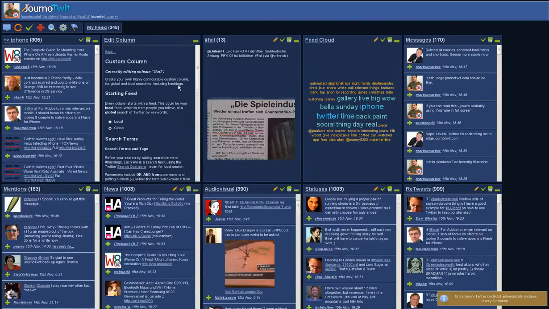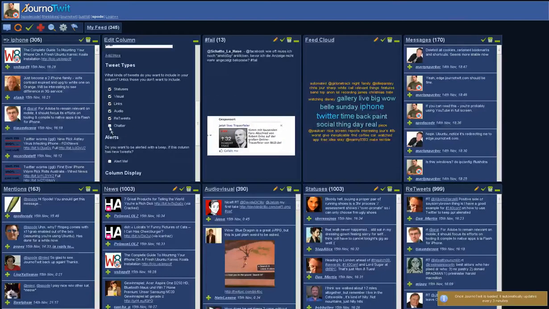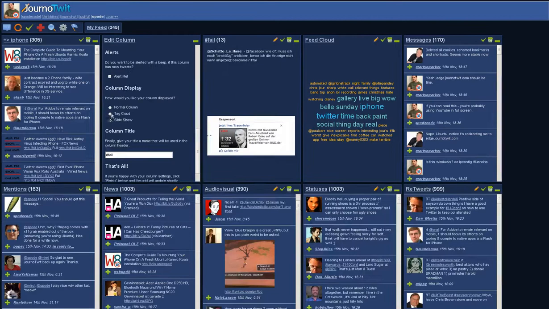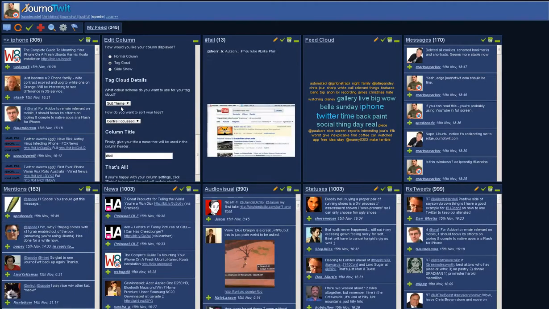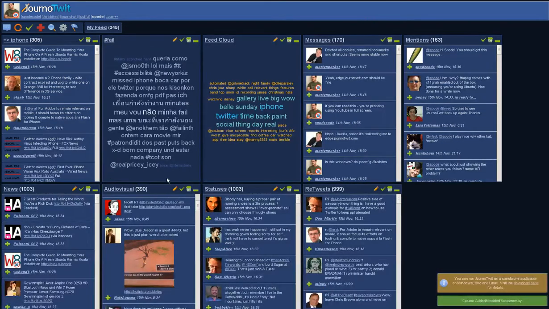So let's go ahead and do that now. We'll get the rest of the tweet types back in, and we'll simply click the tag cloud button. And as you can see, we now have a tag cloud for the entire search for fail.